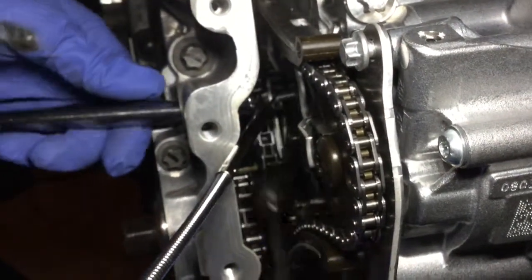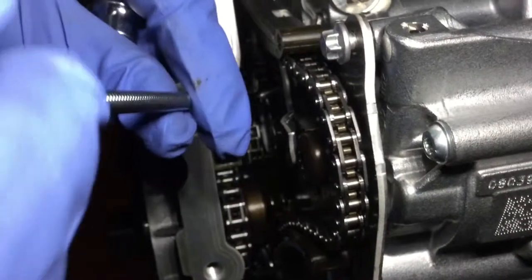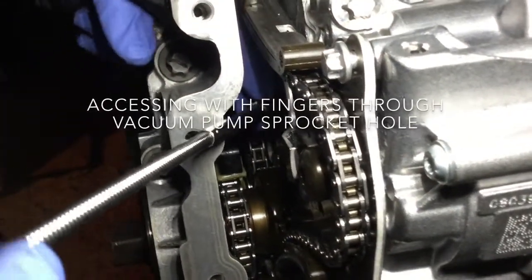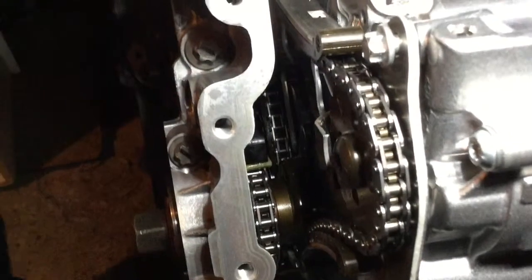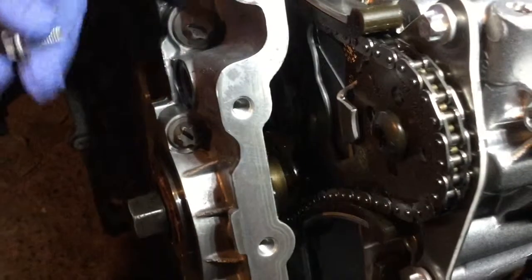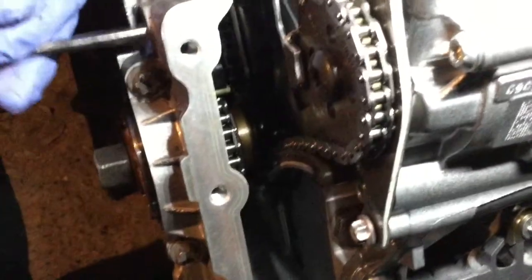The socket first. And then we can remove the bolt. To insert the new bolt, I'm just gonna put it right away on top of this thing. Okay, then I'm gonna be able to insert it through the hole. Oh, not quite that easy. No, it's not working like that. I have to do it like that.